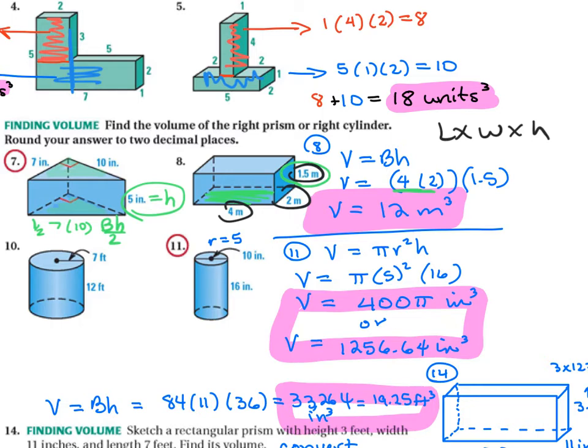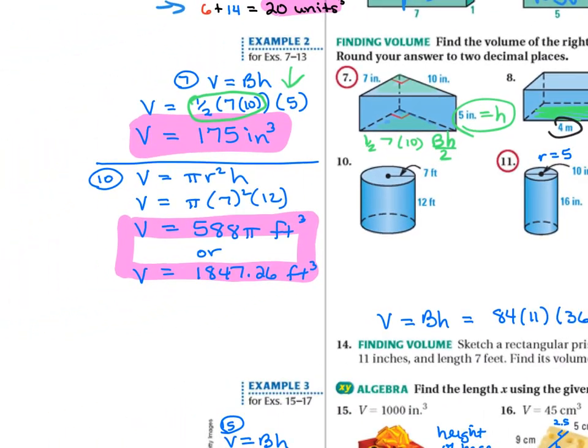And number 10, now we're going to do the 2 cylinders. So again, our formula for volume of a cylinder is pi r squared height. So again, they gave us a radius and they gave us the height of the cylinder. So just plug those 2 numbers in, and then left in terms of pi would be this. But notice in the directions up here, they said to round your answer to 2 decimal places. So this would have been what they were looking for.